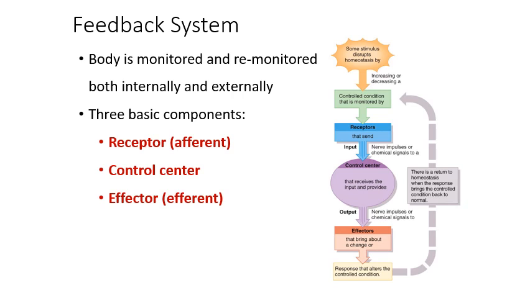And the brain, or the control center, is then going to send out an effector signal to get us to do something. So in the case of a really hot day, maybe that effector signal is to produce more sweat, to try to cool the body through evaporative cooling. Right, so there's always going to be these 3 components to any feedback loop, and that is an afferent pathway, which is going towards the control center, and then an efferent pathway, which is coming from the control center, a way to control the body to maintain homeostasis.